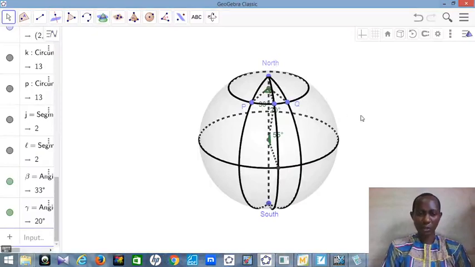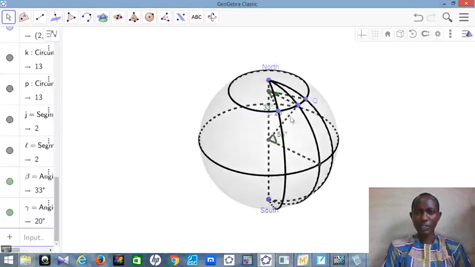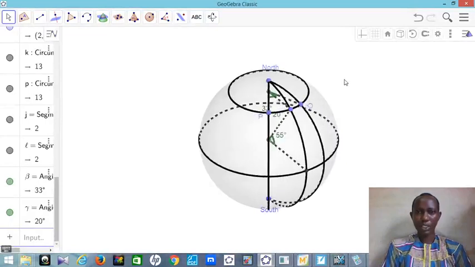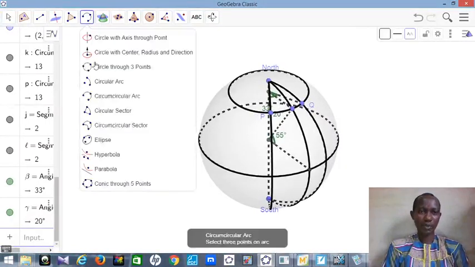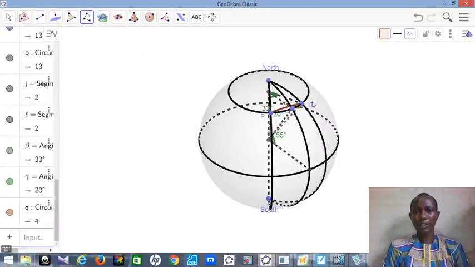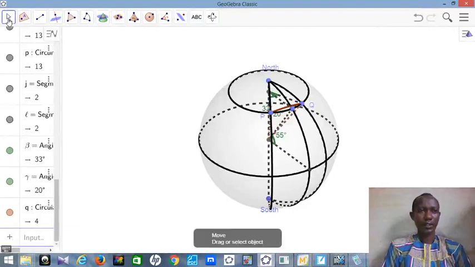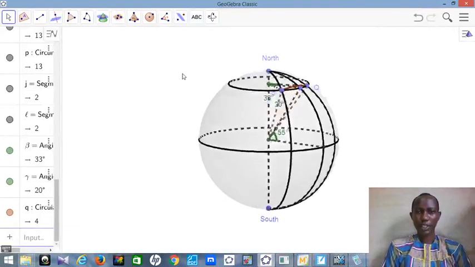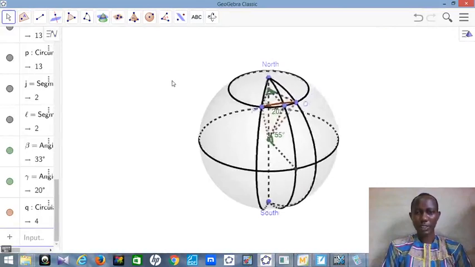So let me show you how it will look here. When we say distance along the great circle, what you can see in this place is along the small circle, the parallel of latitude. You can view it here, P to Q. If you want to see the one along the great circle, let me put it here. It's something like this they want you to see. So this is what they want you to do. You can see it clearly.